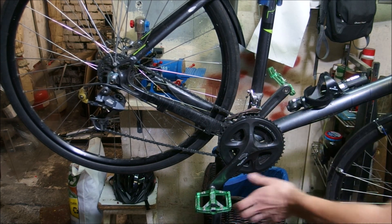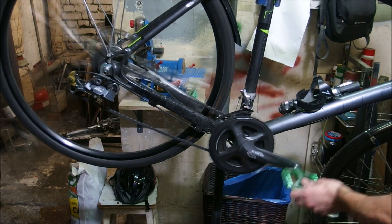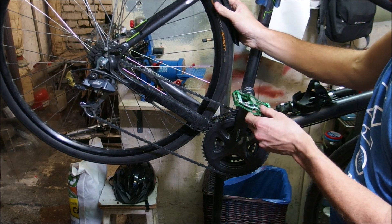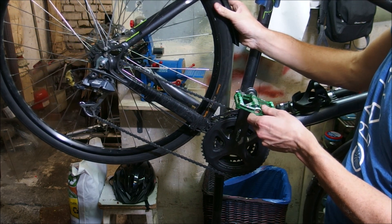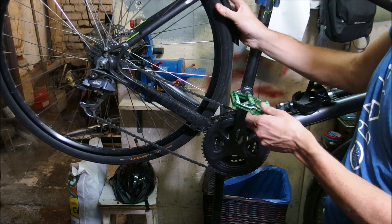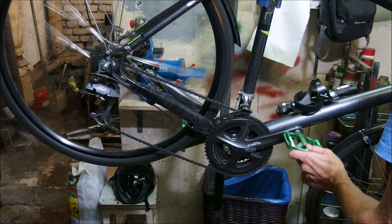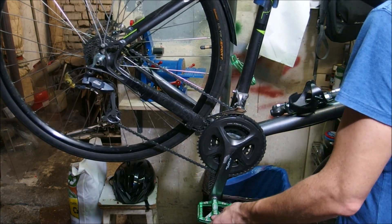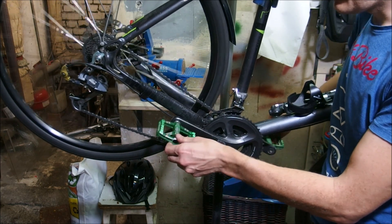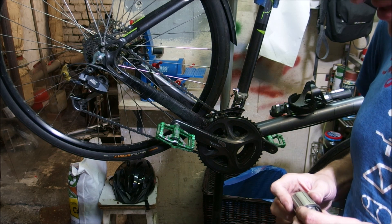If I switch to a higher gear you'll notice that it's not as visible. So there we go — on the highest gear, as you can see, I almost can't do any free stroke because I'm instantly triggering the engagement. Now why is this important? On a road bike it's completely irrelevant. However, if you are riding a mountain bike and dealing with difficult terrain where you need to negotiate some feature that requires you to play with your cranks all the time, having fast engagement makes moving through such obstacles much easier. But why this long introduction to this video?